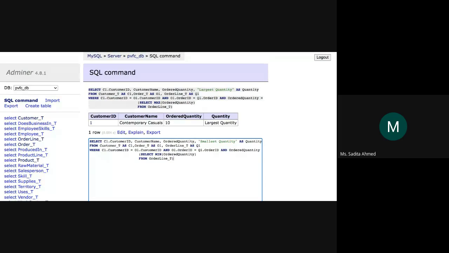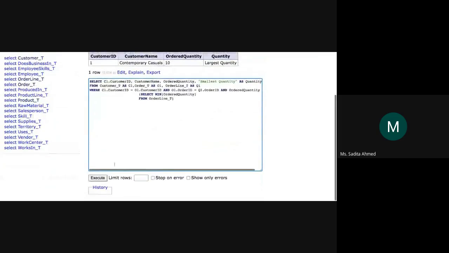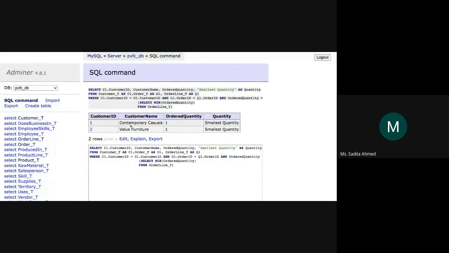The minimum ordered quantity for a specific product, it could be any product, but basically someone placed an order with the minimum order quantity. What is that minimum order quantity, and who placed this order? We simply want to know the details. So which orders placed that minimum quantity, and who placed that order or those orders, the details of that person. There you go. So these two customers placed an order where the amount they ordered for a certain product is just one.